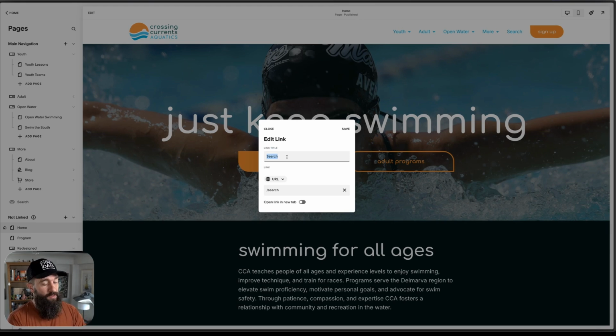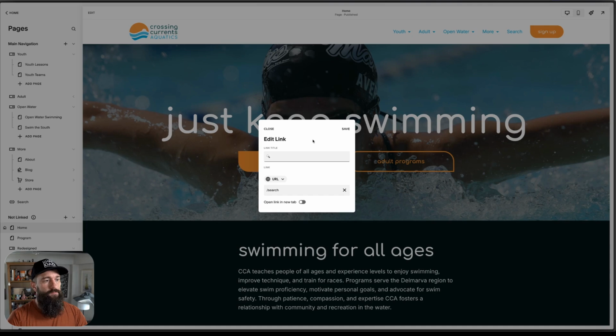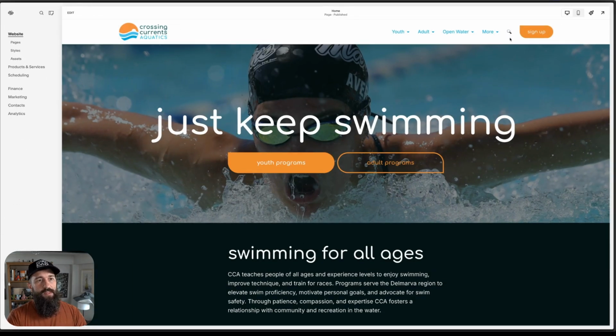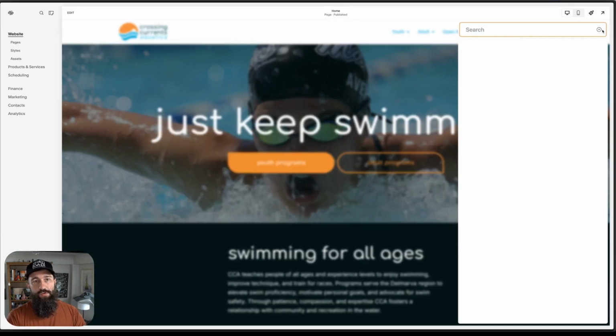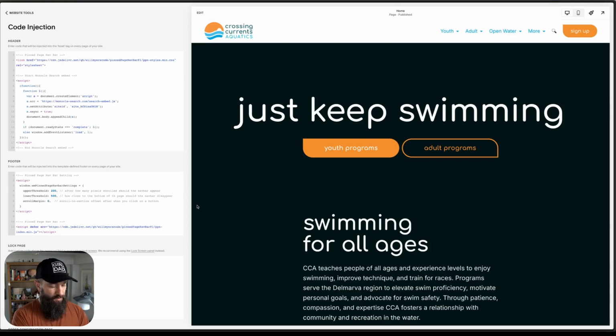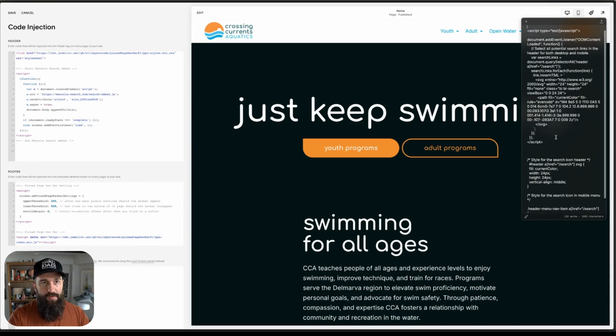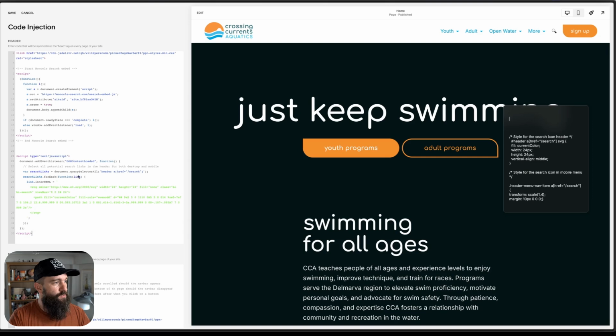First things first, I'm going to change it from a search into a search emoji as the placeholder. Okay, so check that out. If you're happy with just a search emoji, no custom code needed. But if you want to take it to the next level, here's what you do. You're going to need to add 2 custom bits of code. One to the page header injection. This bit of code finds the links in your header that link to /search. It replaces the text of the link, which in this case is an emoji, with an SVG search icon.